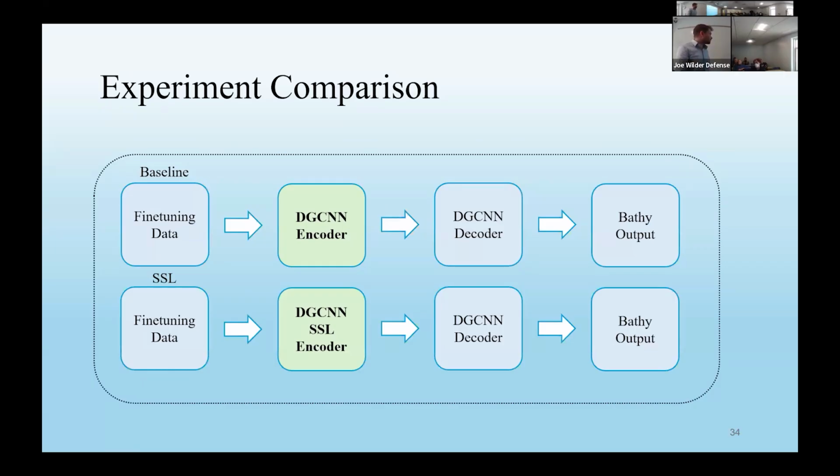And from there, we get to a comparison experiment here. We have the same DGCNN model for both the baseline and the SSL experiment. They both use the exact same Louisiana labels. The main thing we're trying to see here is, does using that unsupervised data help it generalize better? Does using self-supervised learning, in the case of a low amount of labels, help with generalizability to unseen locations?